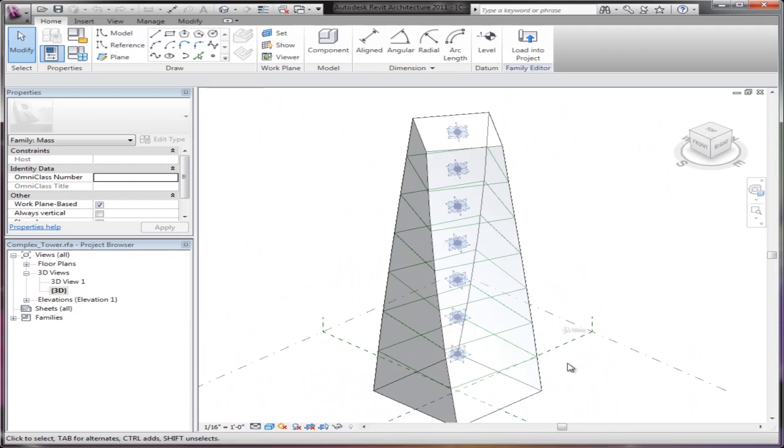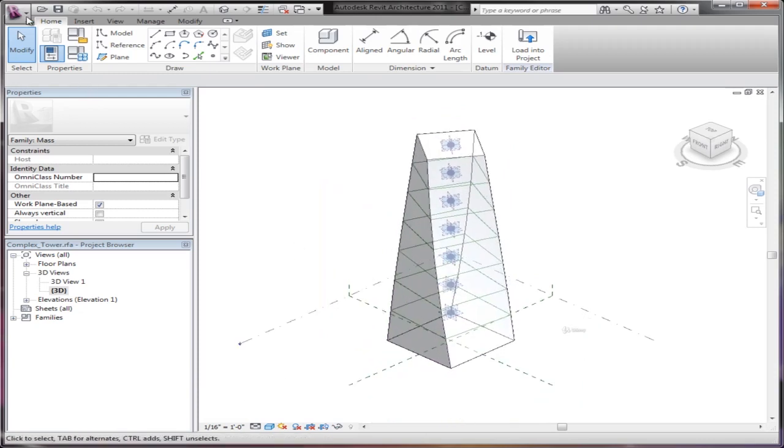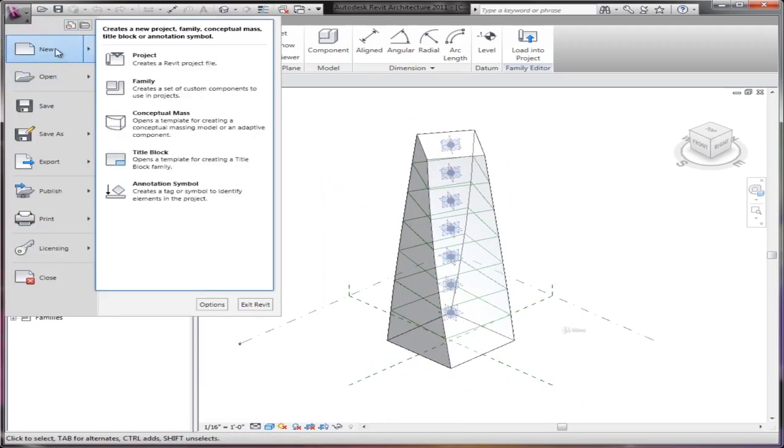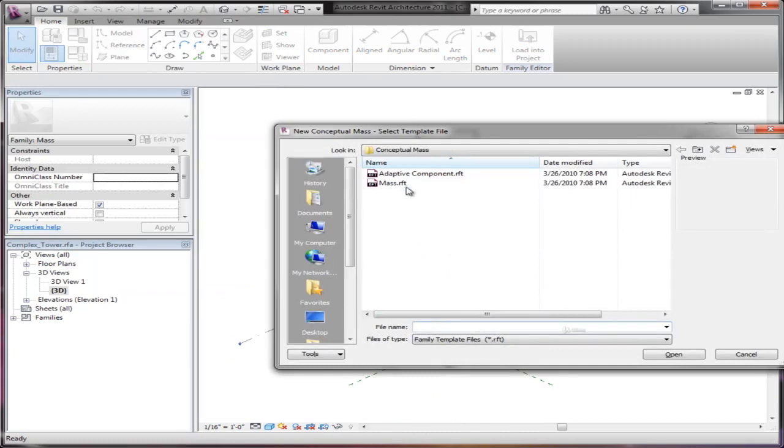Reference lines are especially useful for controlling angle parameters such as the twist or the rotation angle for a blend form. If you add a reference line and align one of its endpoints to the origin of the two main reference planes, the other end can then be rotated in any direction, and an angular dimension can be added and then labeled to control the rotation angle. Let's take a quick look at that option. I'm going to choose to create a new conceptual mass.